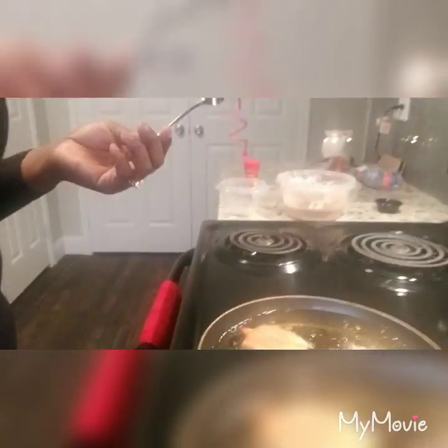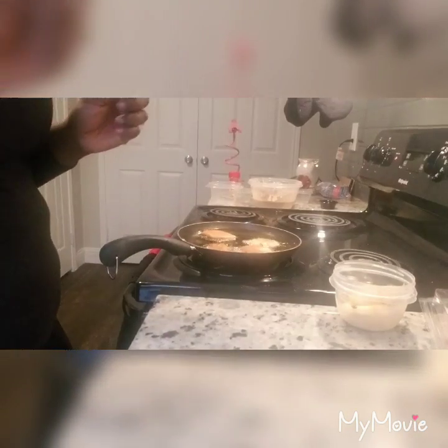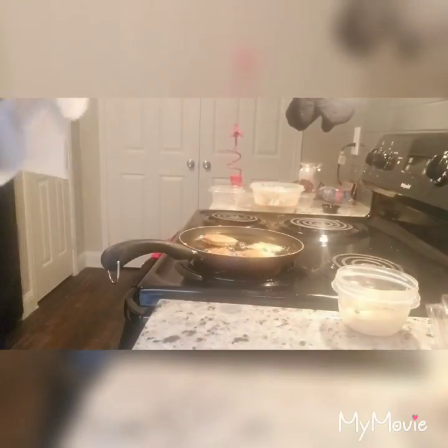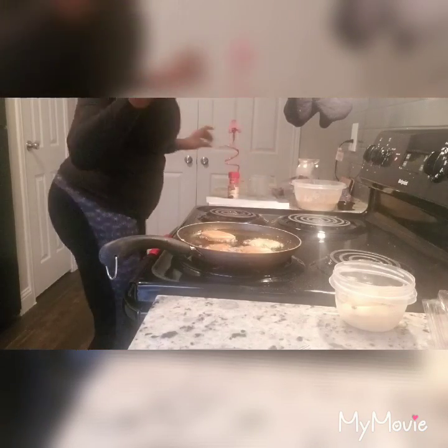So, like I said, this is my first one that I'm doing. I actually saw this recipe, so I'm hoping it'll turn out great. Because I know the kids will love this. I really hope that they will love this. Once it's done, I'll put it on paper towels because I want to drain the grease off of it. So I'm going to get a plate.